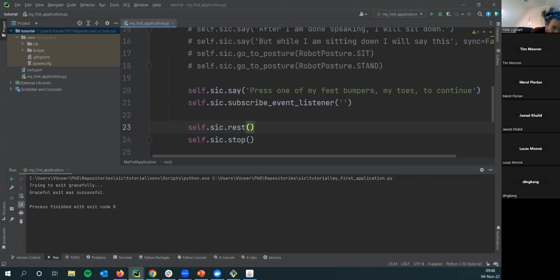But if you press it twice, it will usually turn on what's called autonomous life, which is some standard out-of-the-box behavior of the robot where it simulates awareness and looks around and stuff like that. And if you press it twice again, it will actually go to the rest mode. So that's a way for you to turn the robot into the passive mode when your program crashes too early.